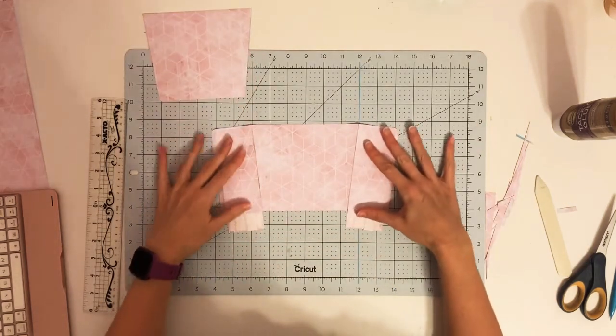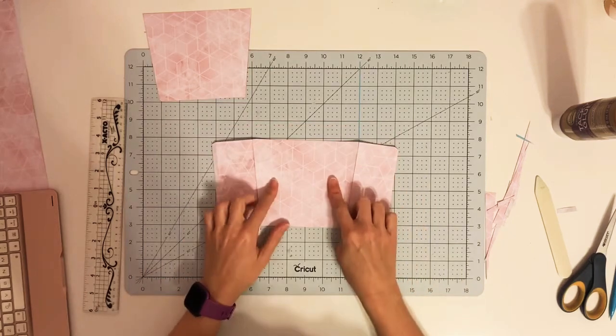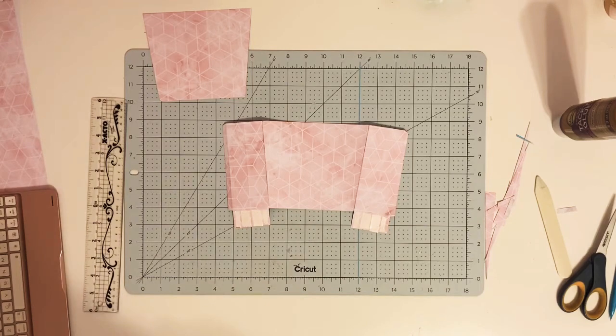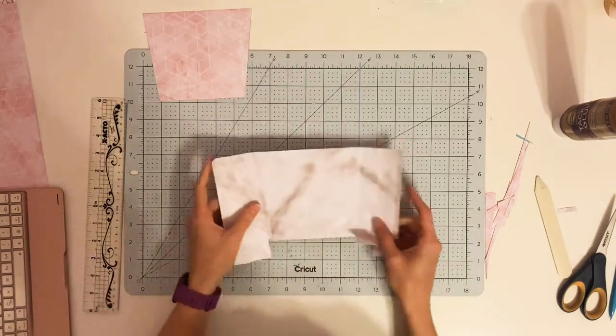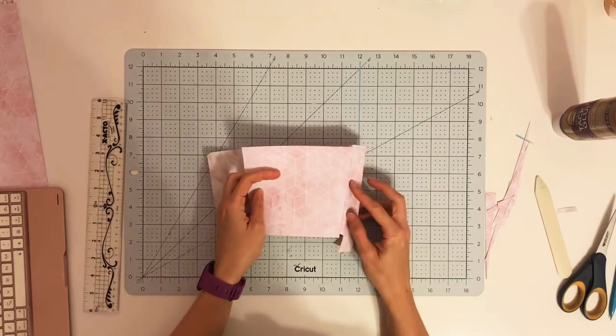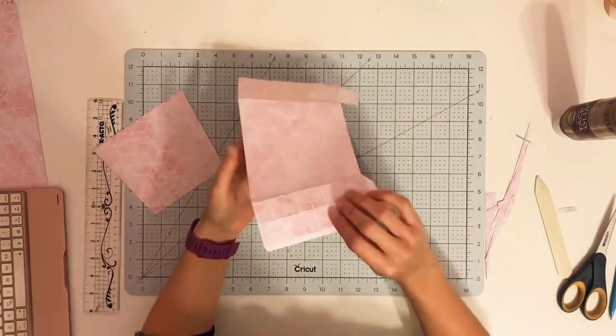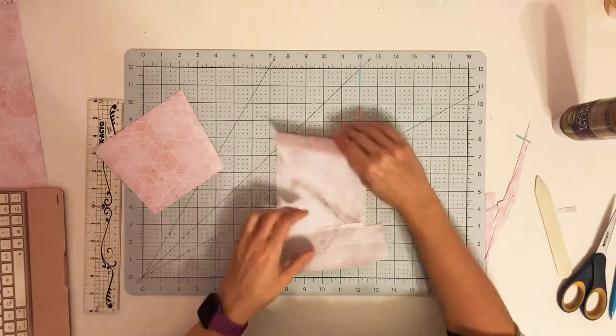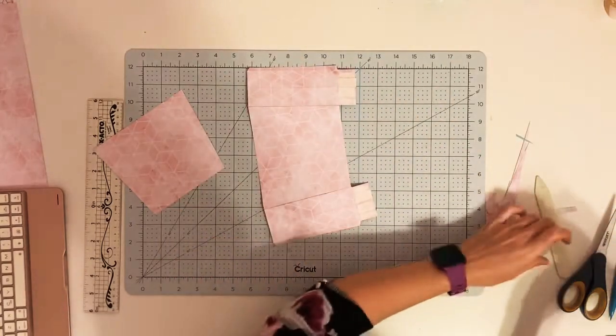And this is what the piece will look like with the front panel and then each of the side panels glued together. Next, we are going to flip it over and we're going to glue the back panel on. So we're going to glue the back panel just like we did to the front panel. So you can flip it over or you can do it this way. You can fold it and do it. I'm going to just do it this way.